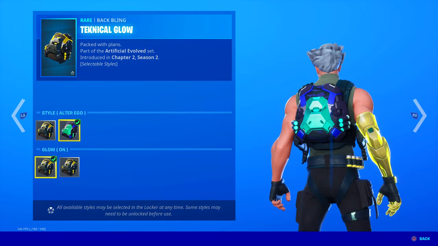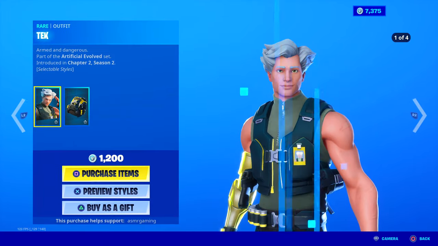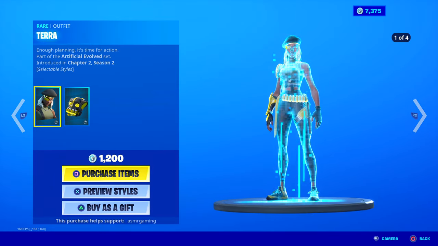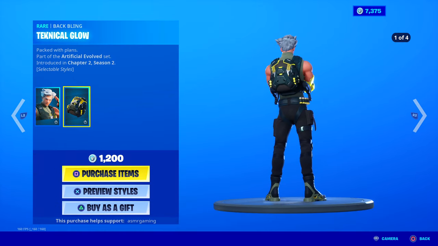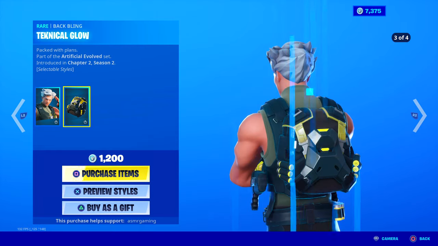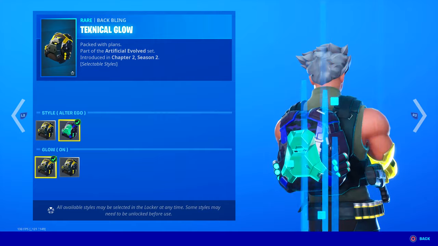Alter Ego. I really like the glow. He has the better back... No, you know what? I think the female has the better back bling. What's her name? She has the better back bling with the Puma pack. Yeah, Terra definitely has a better back bling than him. He just has like a regular backpack packed with plans, but nothing too special. It's okay. Yeah, the back bling also has different edit styles.